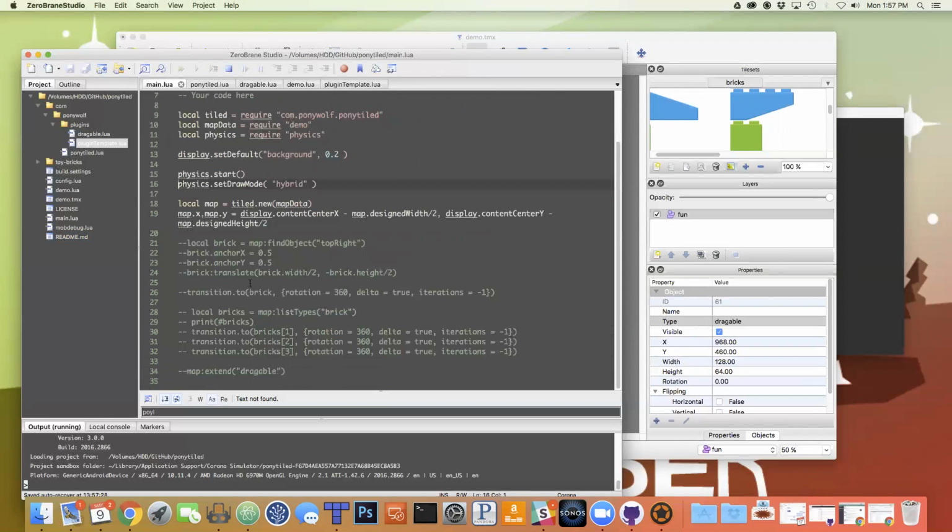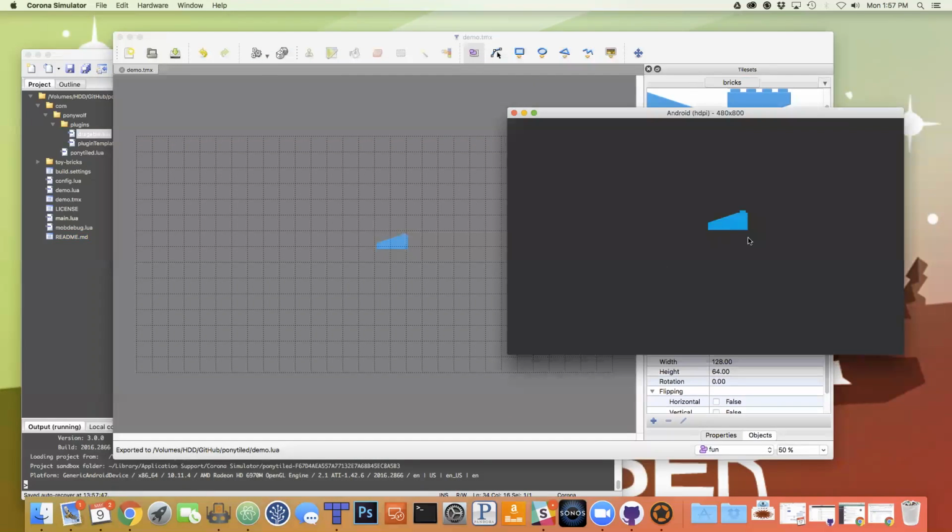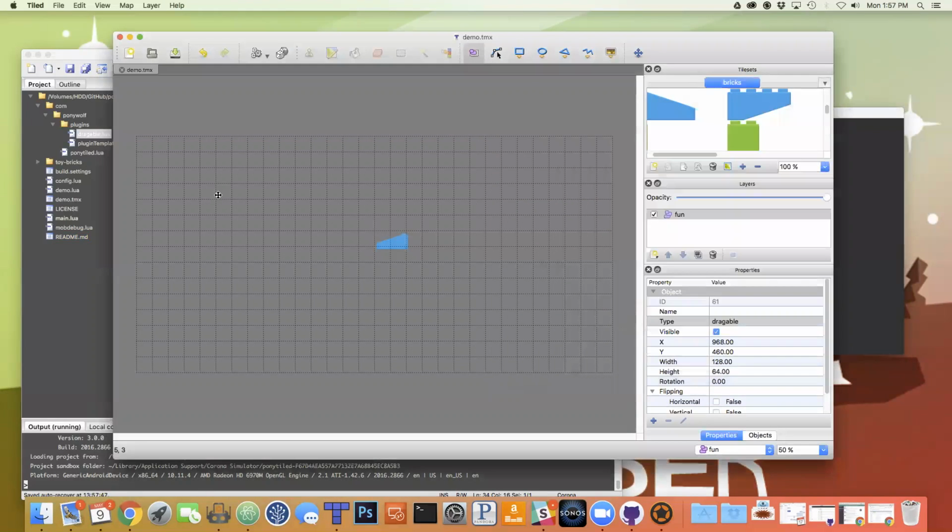Then when I go into my map code and I simply say extend draggable, it's going to find everything in my map that has a type of draggable, and it's going to pump it through this draggable plugin. And what does that do in a nutshell? It makes this guy... Oh, come on. Don't let me down.